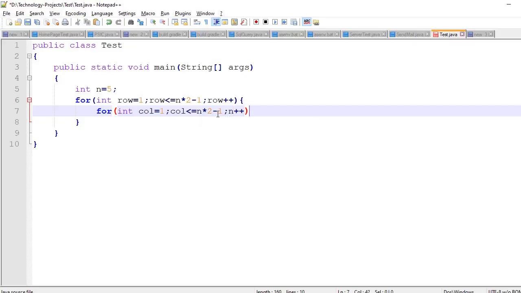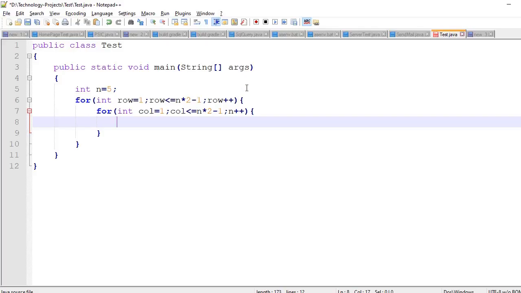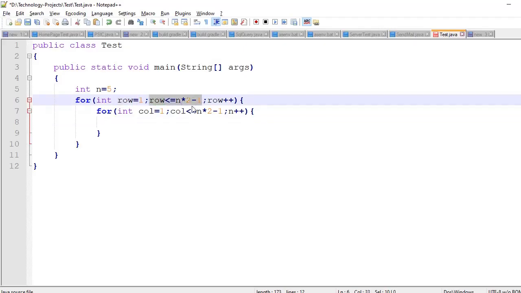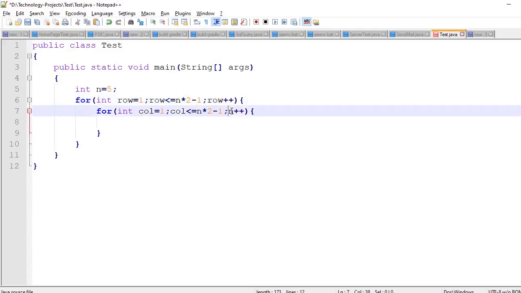Okay, up to here everything is clear, right? Int row equals to 1, row less than or equals to n into 2 minus 1 to print 9 rows. Row plus plus, I am incrementing the row. Next, int column equals to 1, column less than or equals to n into 2 minus 1, column plus plus.